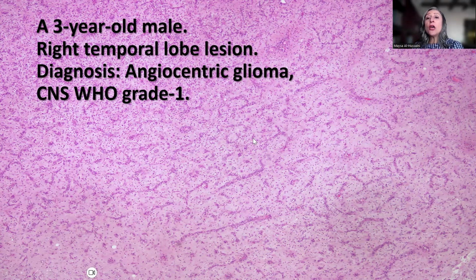Remember that the enhanced vascular pattern is why it's called angiocentric, because of the way the tumor cells hug the vessels. This angiocentricity is very peculiar to this tumor type and makes the vasculature of the tumor very prominent. Remember that there is no acellular zone separating the nuclei of the tumor from the lumen of the vessels. This is why this contrasts with ependymoma.